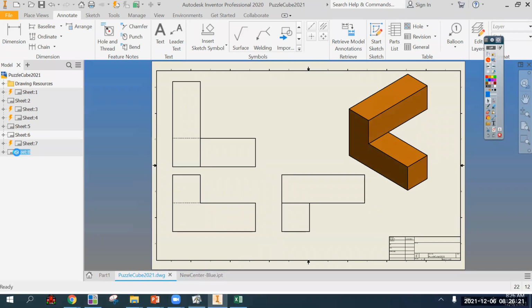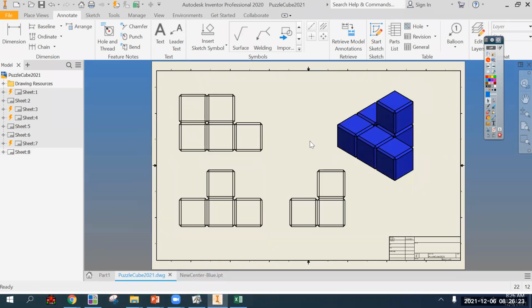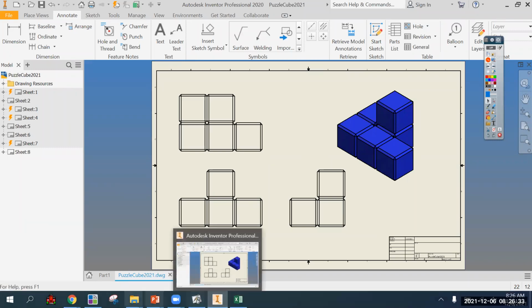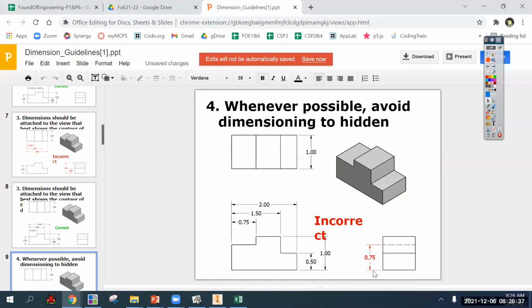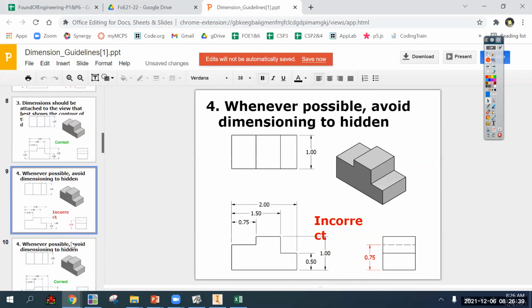Like I said, if you're doing the block view, you won't have any hidden lines because of the way the edges work. But when we all get to the green sheet parts, there will be hidden lines. And the goal is that you don't put dimensions to hidden lines when possible. There's going to be hidden lines some of the time if there's interior edges for more complex things.